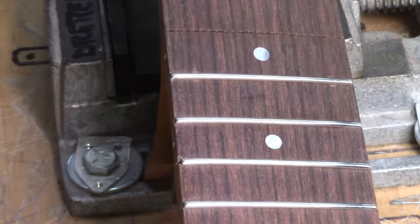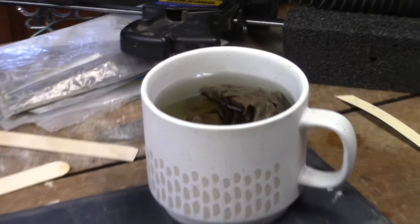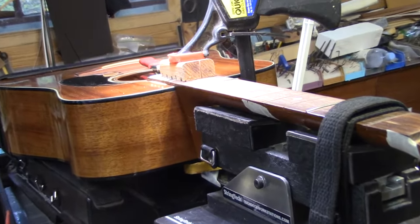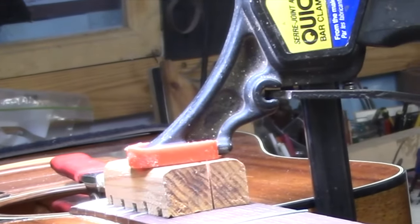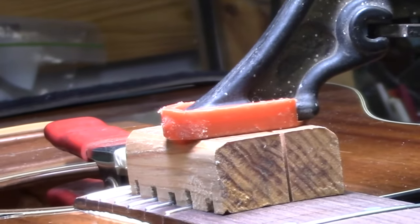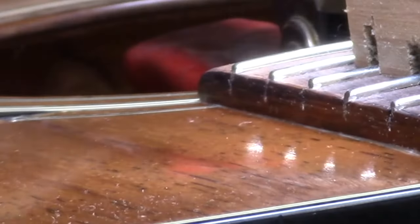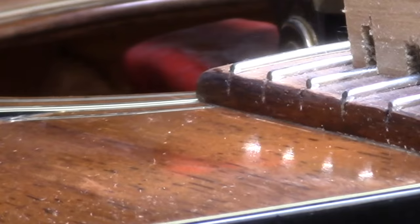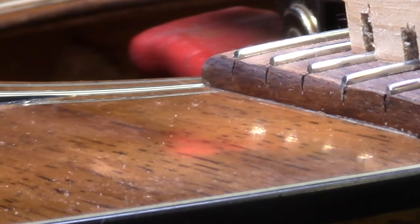So these are the two holes that we just covered up — that last little bit will be done after the whole fret job is finished. I've got three hot cloths in that hot cup of water and three dry cloths and six scoop-up sticks. This is the setup for the clamping configuration. I have a curved caul and that quick grip clamp with the soft rubber pads pulls that caul down tight, and that in turn pulls the fingerboard extension tight to the soundboard. I do keep my eyes on this for a few minutes because you will end up getting a little bit of extra squeeze. We've got a beautiful fit — 100% contact all the way around. Dovetail is good and tight. Neck angle is perfect, but I still want to keep a real close eye on that. I can see that starting to seep out already, so we'll give it about three or four minutes and keep my scoop-up sticks handy.